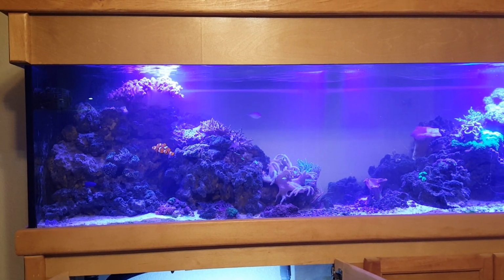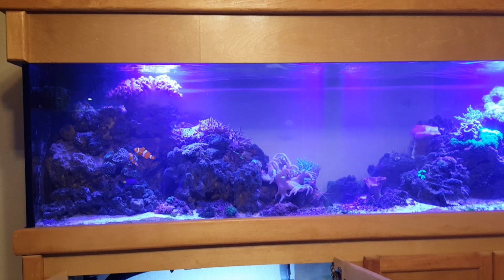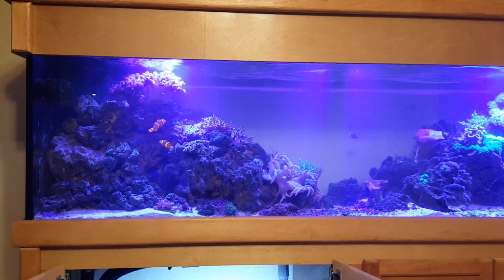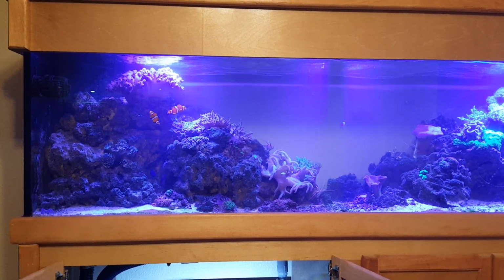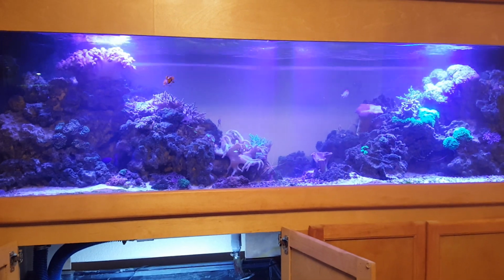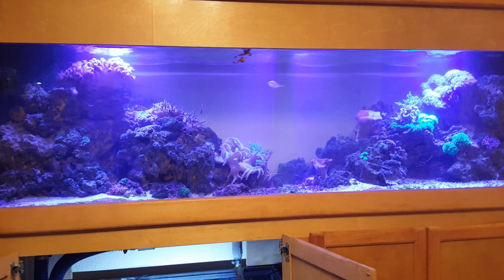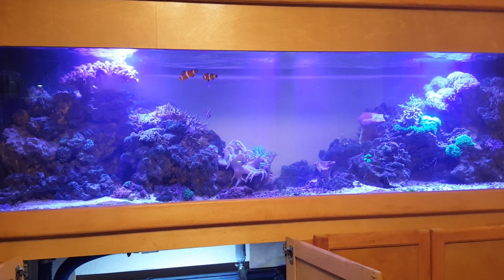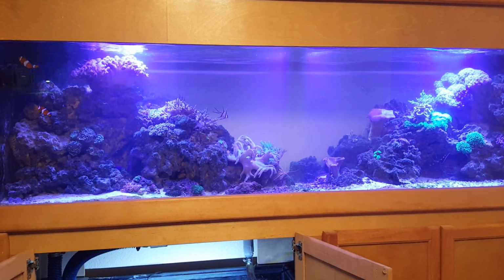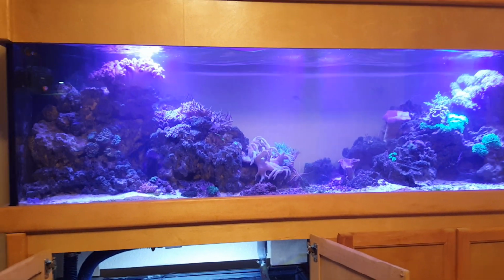You may need two. Depends on how long your tank is. If it's a 40-gallon breeder, you're probably going to need a pretty good sized light fixture. You can also look and get into T5s. They have like 36-inch fixtures, which would be perfect for a 36-inch tank, which is a 40-gallon breeder. All right, so the lighting.